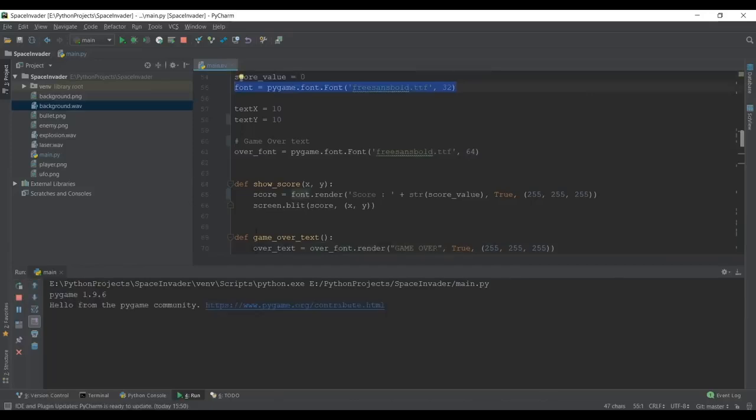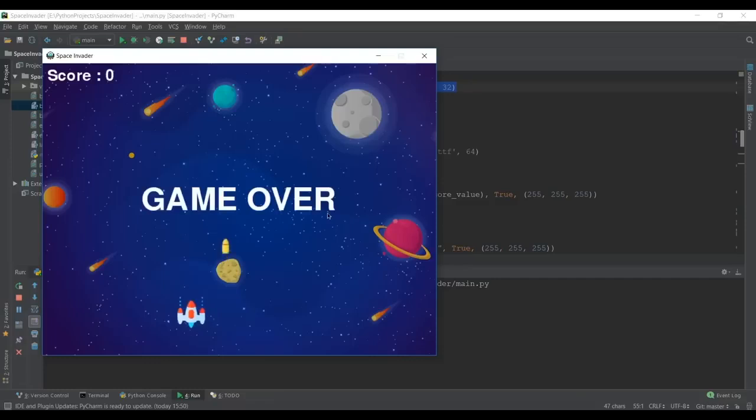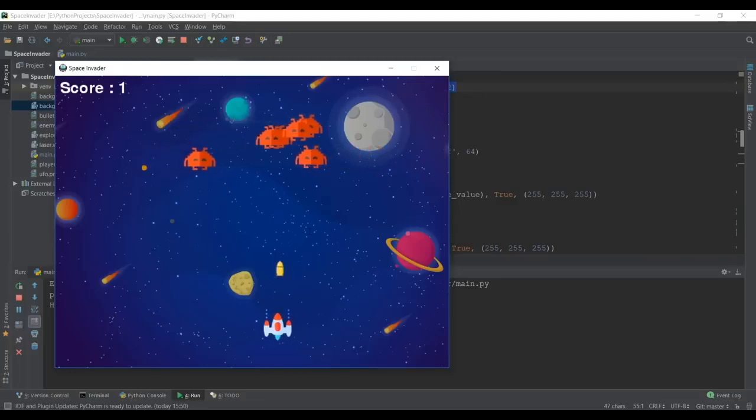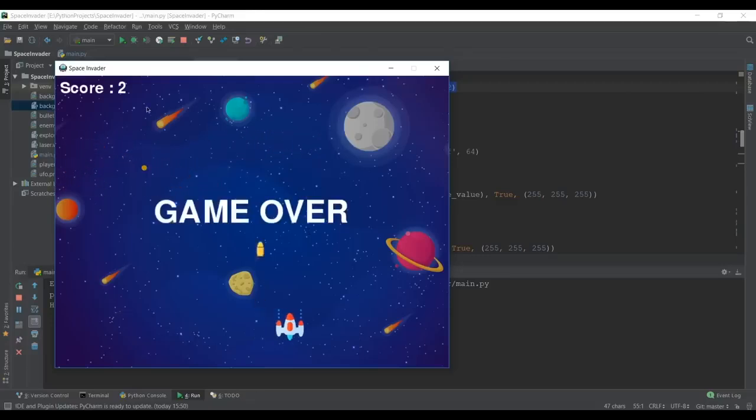Now let's reload it, and hopefully this time it will work. Let's wait for it to come to 200 on the y-axis, and after that it's going to show the game over screen. Now you can't hit any of the enemies, so the score is going to remain constant. Let me just show it to you again. Let me hit a couple of enemies, and now we have hit our enemies. Let's wait for our 200 pixels to get over, and it's going to happen anytime soon. All right, so it's showing game over, and because you can't hit any more enemies, your score is going to remain constant. Obviously you can add more buttons like play again and do stuff like that, but by now you already know how to do it, so I'm not going to go into it again.